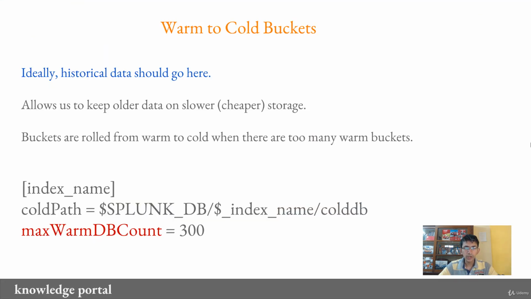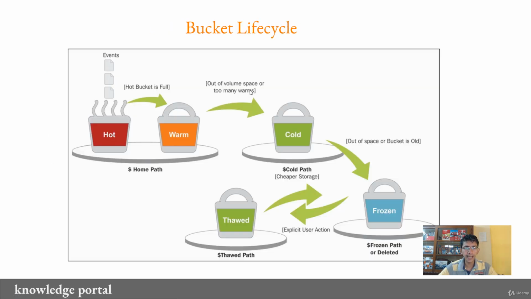Now, one important part to remember is that ideally, historical data should be stored in the cold bucket, because if you remember in the diagram that we were discussing, the cold bucket path ideally should be in cheaper storage. So, hot and warm buckets should be on a disk which has much faster performance. However, the cold bucket can be in cheaper storage, where the disks are slow but the storage capacity is cheaper. This is how generally you will see a lot of organizations implementing the architecture.